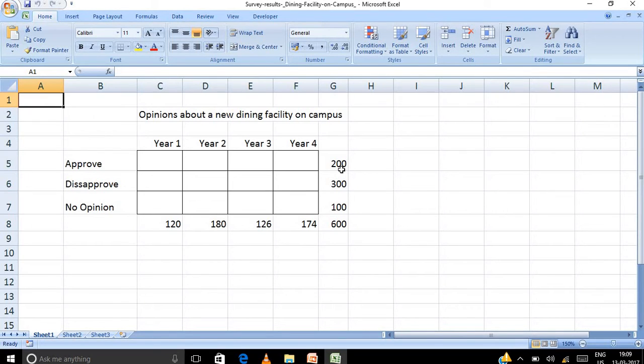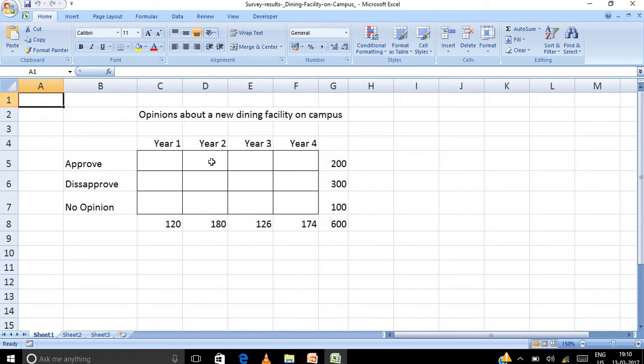In total, the number of students who are approving of this facility is 200. So 200 is 1/3 of 600. I'm just trying to find the logic. So the number of students who are approving is 200 out of 600. That is to say 1/3 of the students approve.